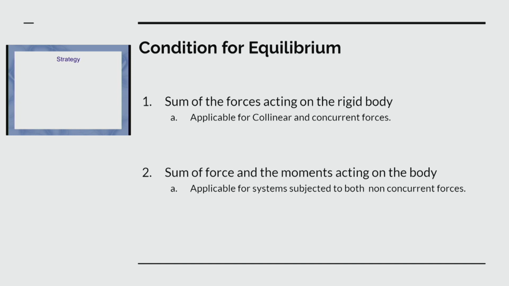Now, in terms of a general strategy, the first thing you have to do when you approach a static equilibrium problem is to identify all forces with their locations. If you accidentally leave some forces out, you could end up getting the wrong answer. This is the same as when we had force diagrams back in motion in 2 dimensions.